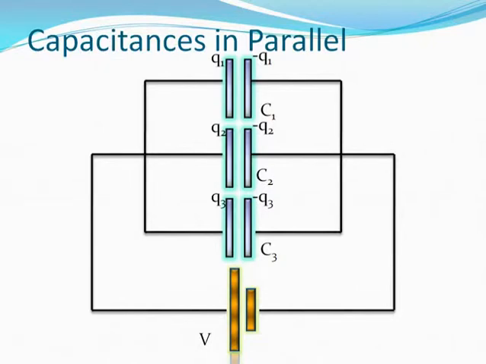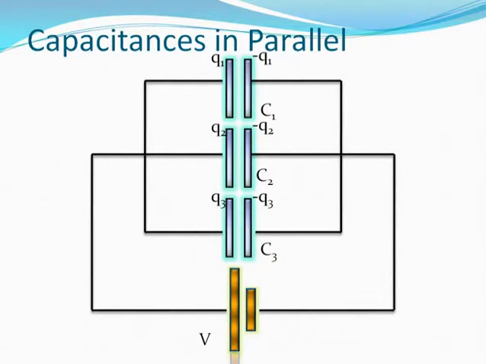Understood? So for example, if you have these three capacitors here, what you can see is that this positive terminal of the battery is connected to one plate of each of the capacitors. The negative terminal of the battery is connected to the second plate of each of the capacitors. So when this happens, the capacitors are said to be in parallel. As you see, in the case of a series circuit, only two plates are connected to the battery. The plates at the ends are connected to the positive and negative terminals of the battery. But in case of a parallel circuit, all the capacitors are connected to the battery directly.